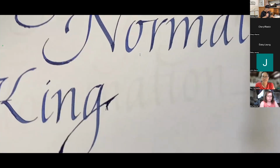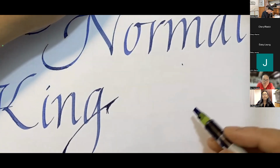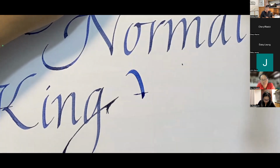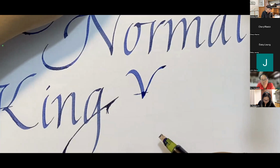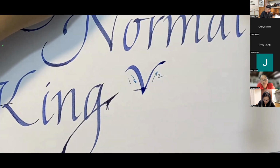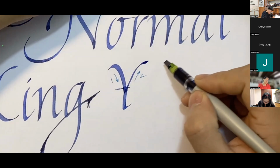For the Z and Y, let me show you quickly. Y first. For the Y, there are two kinds of Y, right? One is we do this form first, going down a little below the middle line. First stroke. And the second stroke, you can do exactly like the letter I, letter U, go from here over. So down first, this one, and these two. And the last one here, downstroke, going down like this, up. This is letter Y.